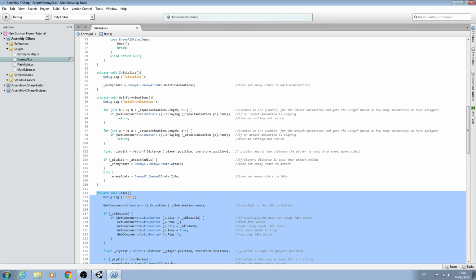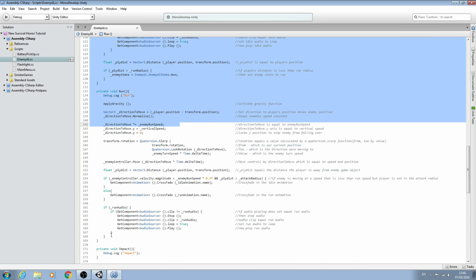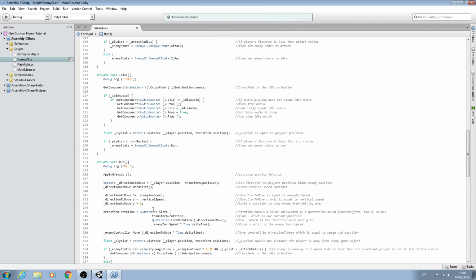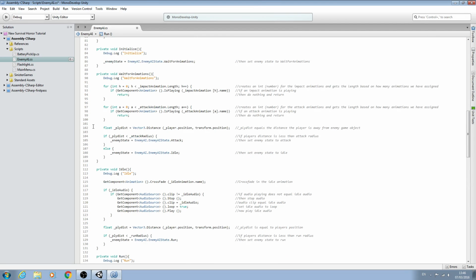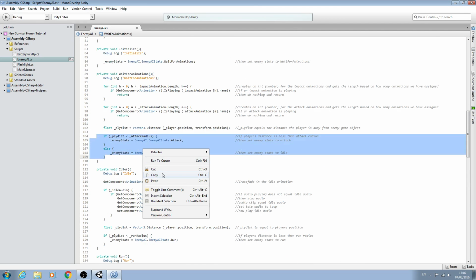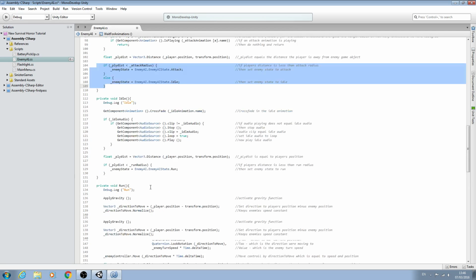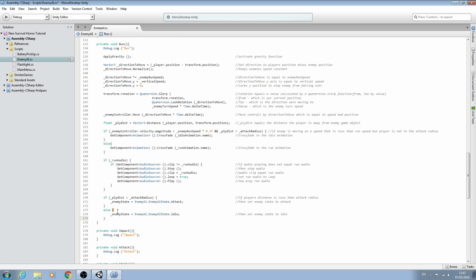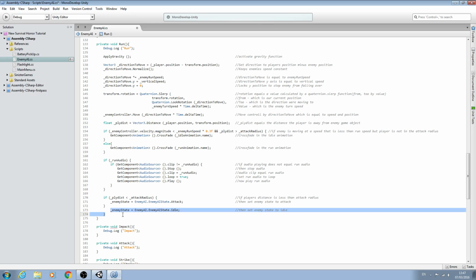And we can actually input some code at the bottom of the run block here, and we'll copy all this block and we'll paste it into the run here. We can actually get rid of the else function, and we can get rid of the idle.